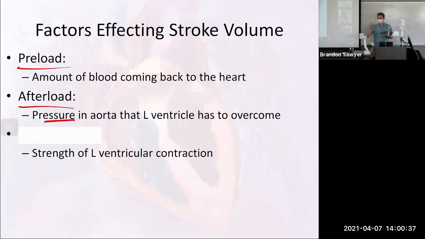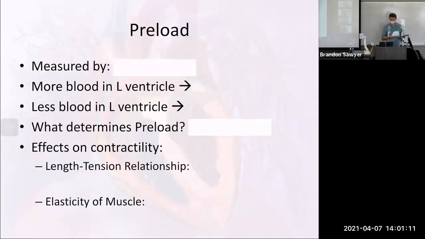Okay, so remember the left ventricle is going to pump, connects to the aorta, but it's got to open up that aortic valve to do so. So it has to overcome the pressure on the other side of that valve to do that. And that's what afterload is. Okay. We'll talk more about that one in a sec. And then lastly, it's just how hard the heart is contracting, which is called contractility. So preload, afterload, contractility, those three important concepts that control stroke volume. Okay. So we'll talk about each of those here a little bit more.